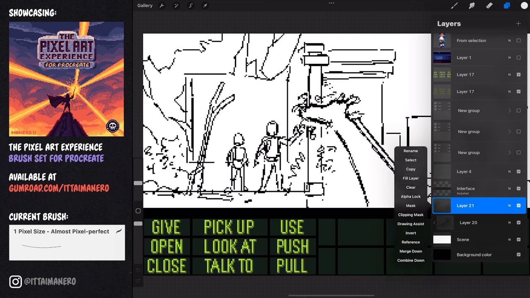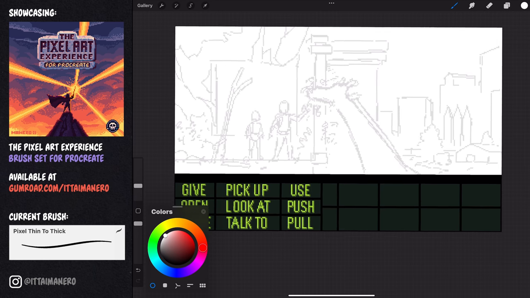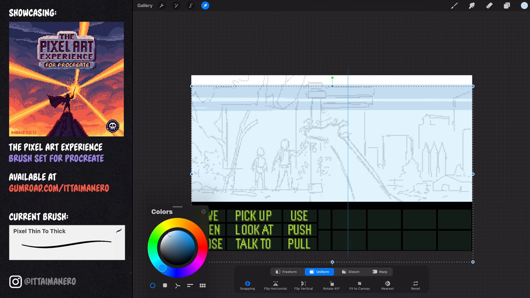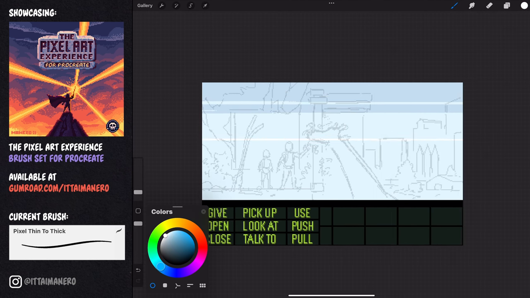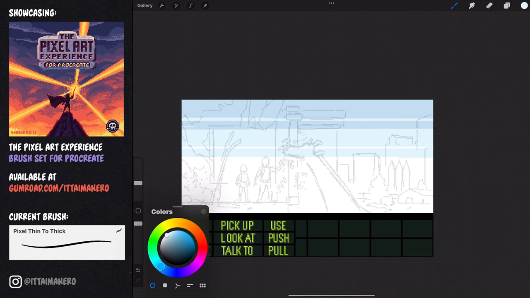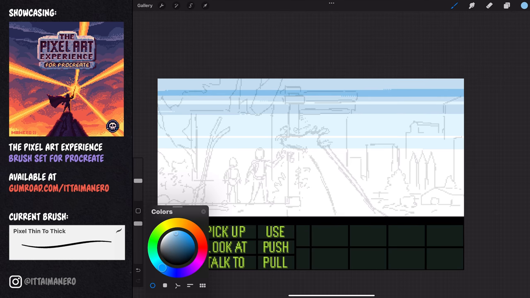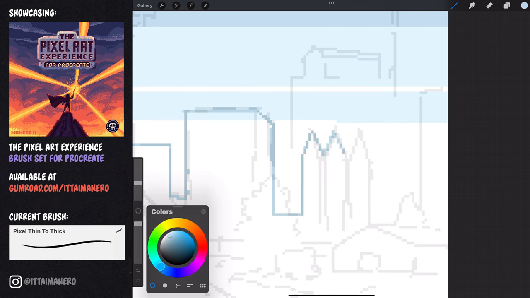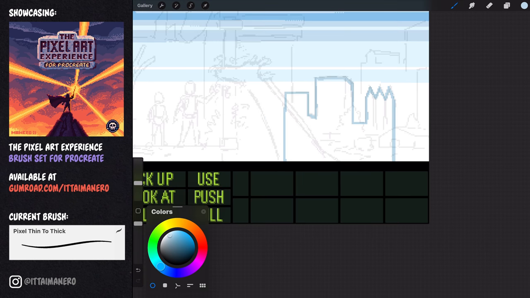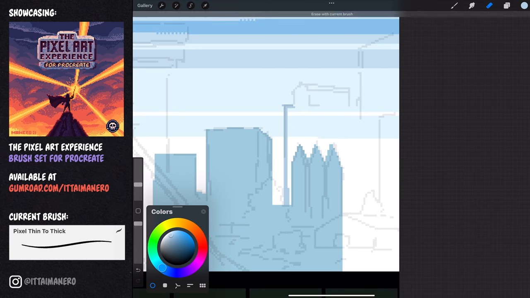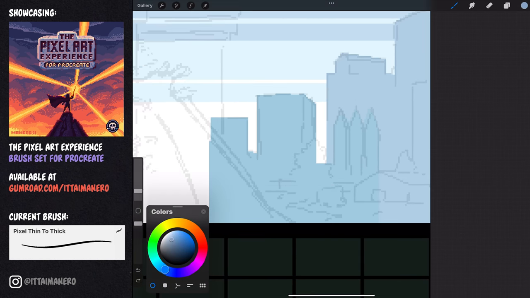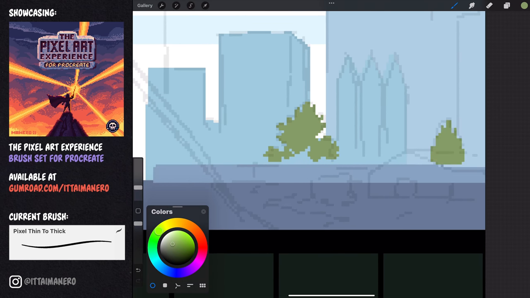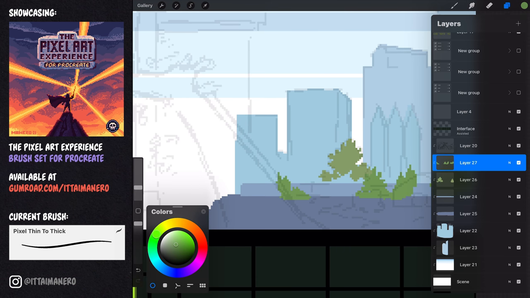Once I had the sketch, I lowered its opacity and on a layer below, I jumped to paint the background, starting by the farthest element in the distance, the sky. Then I continued adding the different elements on top of each other, layer by layer, as they were getting closer to us, the viewers. I also focused on silhouettes at this stage, making sure that the shape for every element was properly readable.